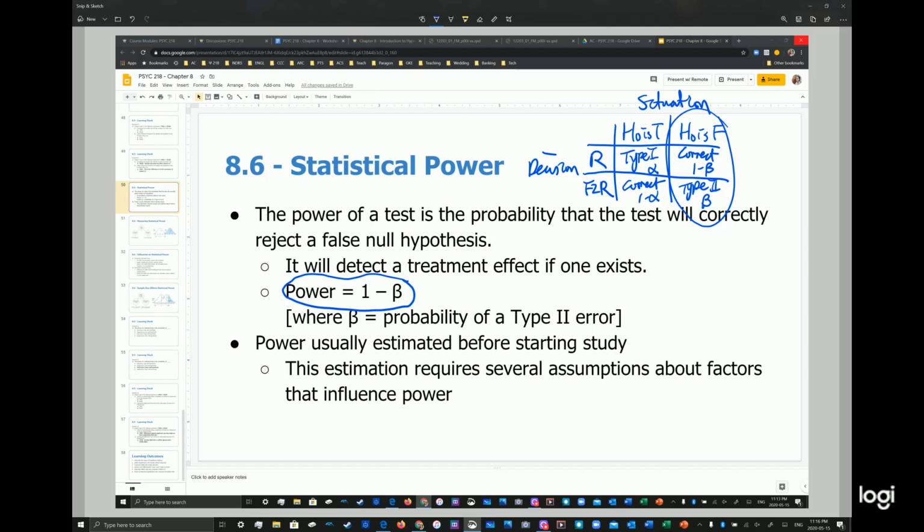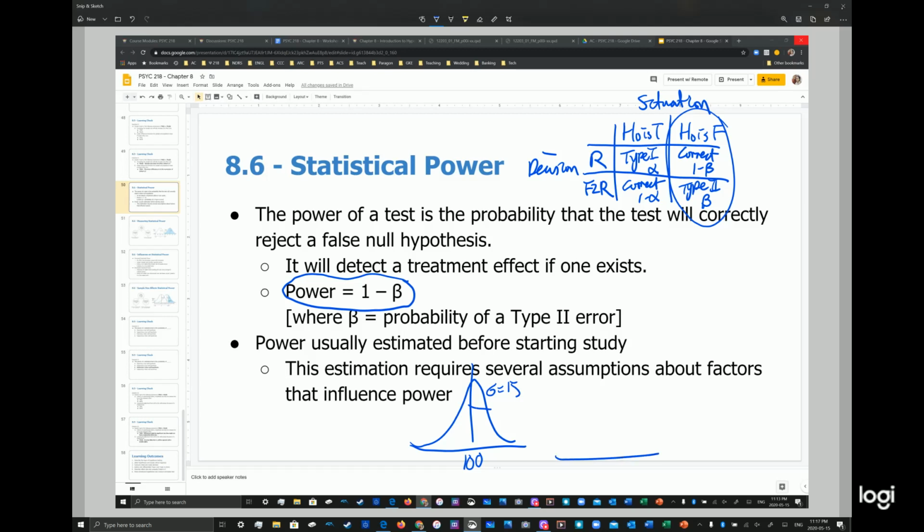And remember, there are multiple possible alternative distributions determined by how you predict the effect to be. Well, if it's 15 points above, that's its own alternative distribution. If you expect a 5-point difference, then that would be another alternative distribution. That would be actually closer to the null distribution. So for example, your null distribution, let's say the IQ is 100 points. Well, that's the population distribution with a standard deviation of, let's say, 15.